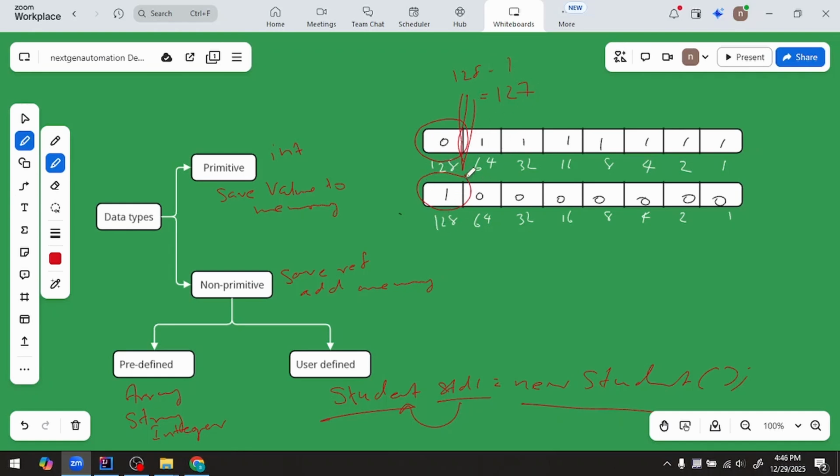If you put 1 here, that means the sign bit is negative. That means we consider this one as -128. Then all are zeros, that means it represents -128. If you need to represent -126, then you need to put 2 here. So if all 7 bits are 0 and the sign bit is 1, that means -128. That's the reason why you can represent using byte -128 to +127.